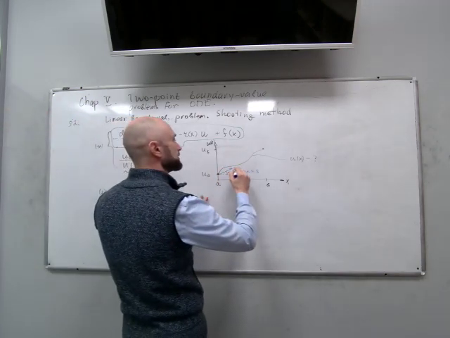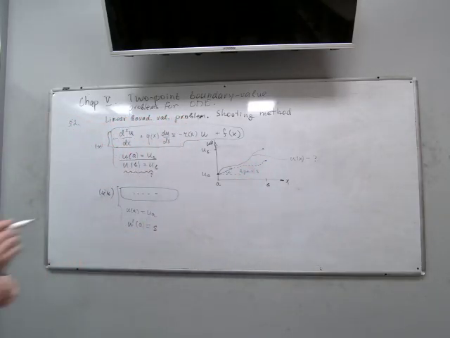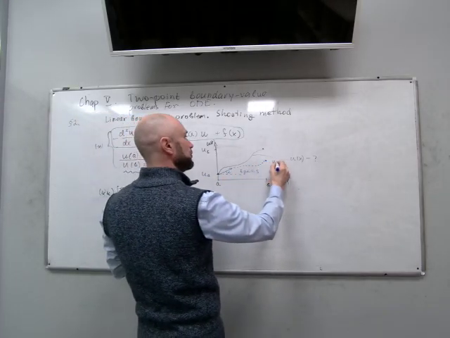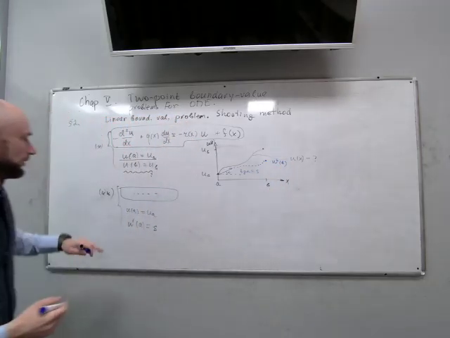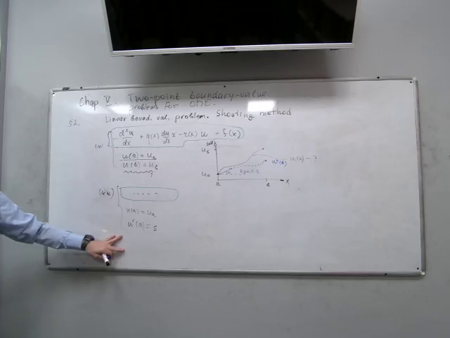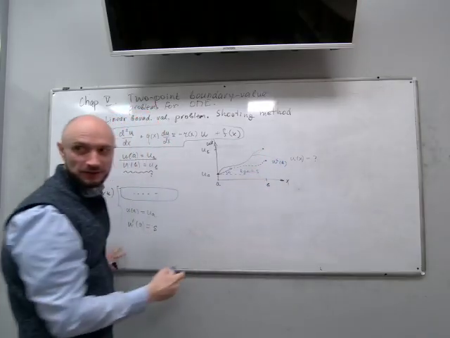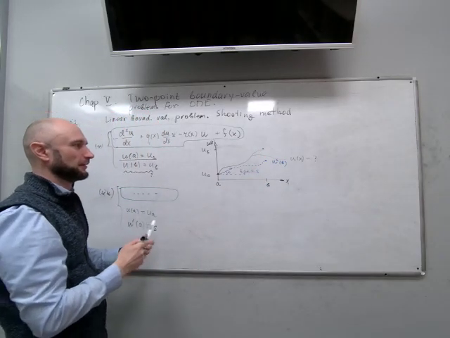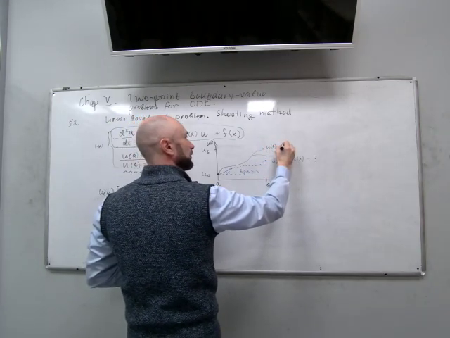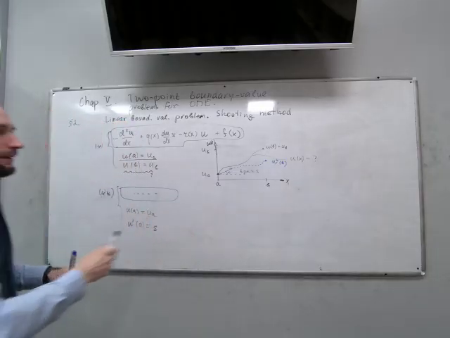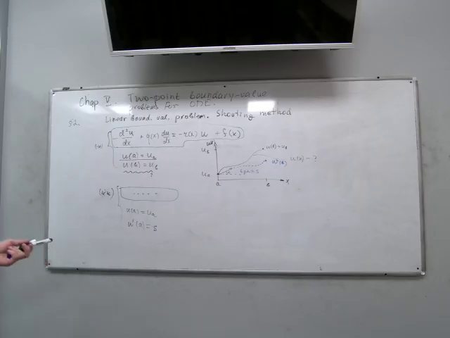So when we use this method, we finally end up at some other point, say u1 of b. So this will be our first trial to shoot. Okay? And we did not hit the target. Target is here. We want this value, but we actually ended up at this value. What should we do next?